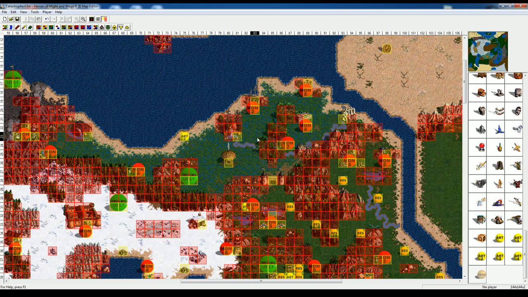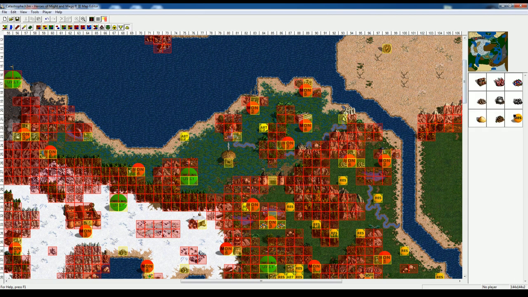There's no real room for it. I'll just do another free level 2. Give them a bit of an advantage over there. Drop some resources. And we'll call it an area. Okay, doing good on time.